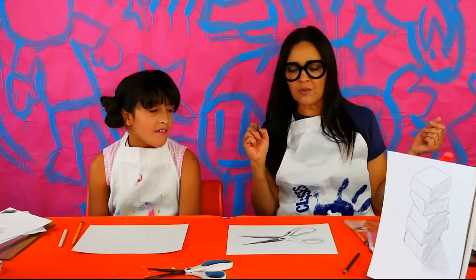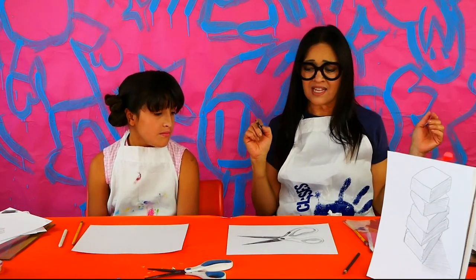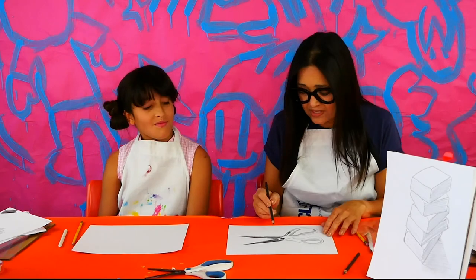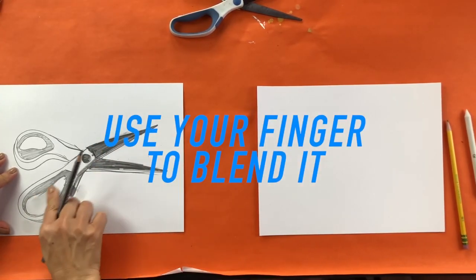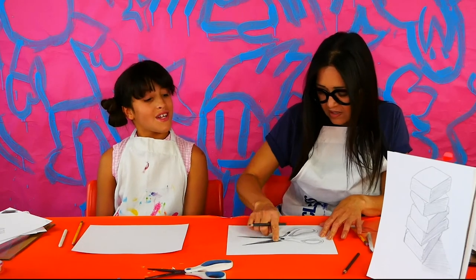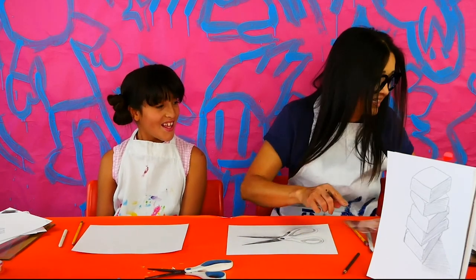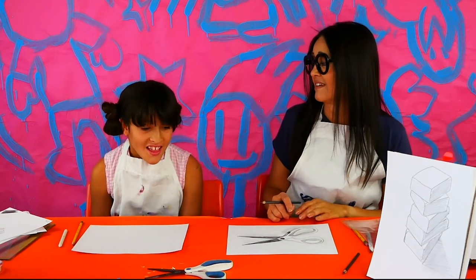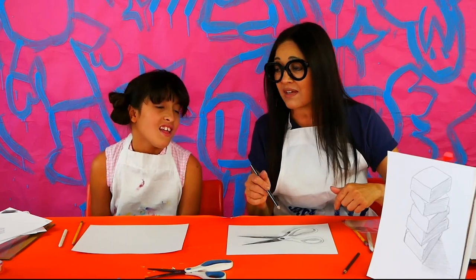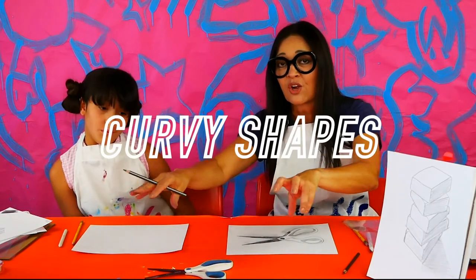Yeah, and if you're waiting around and you're like, wow, that was so easy, I'm just hanging out waiting, then you can always add shadows. So shadows, I like to make those with my dirty finger. Also, how long do we have for this one? This one, I'm gonna give you 2 minutes to detail this one. That's as long as the stacked blocks. So you might even do better with this one if you're more into these curvy shapes and stuff.